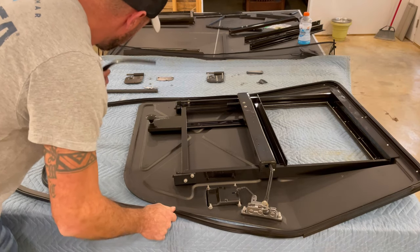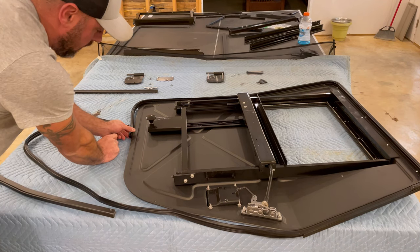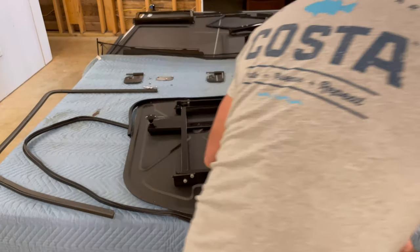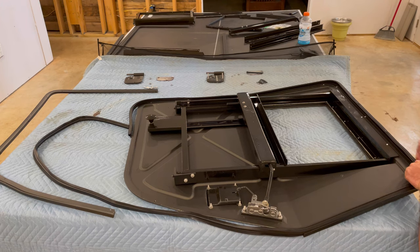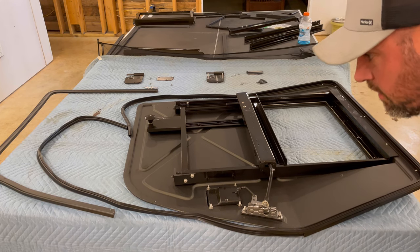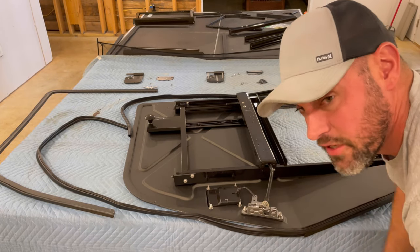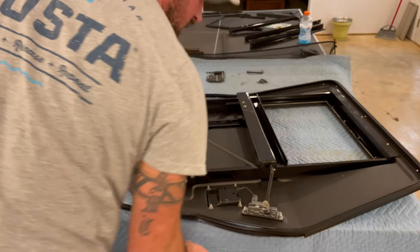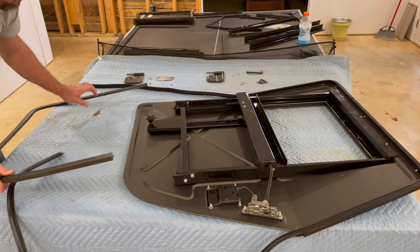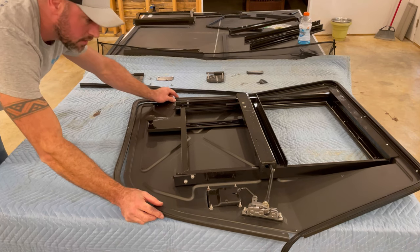Okay, this is good. So it looks like they give you some excess. I got it all the way around to there. That's gonna be about halfway. I might push it just a little bit more. It's still a pain to get this through, but it's not the end of the world. You just kinda bunch it up there a little bit and just keep rotating it. Once it makes it all the way through, it really evens it up, but this is a great example of why you want to clean these channels out as best as you can. Because it's still difficult. All right. Now, let's take our piece here, slide it up here where it's gonna go.